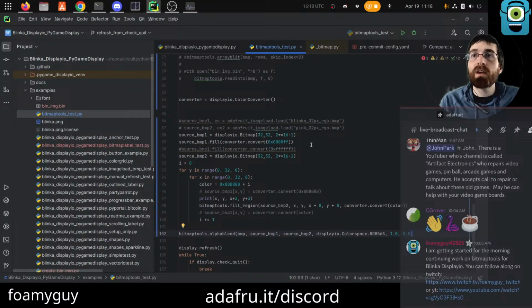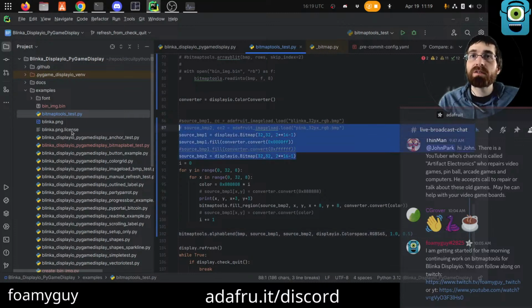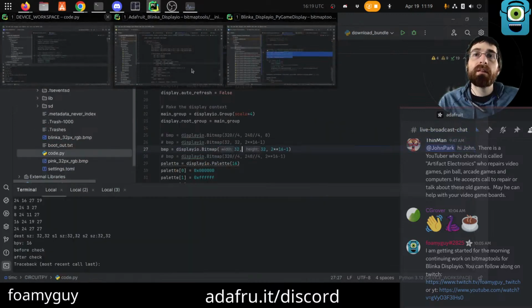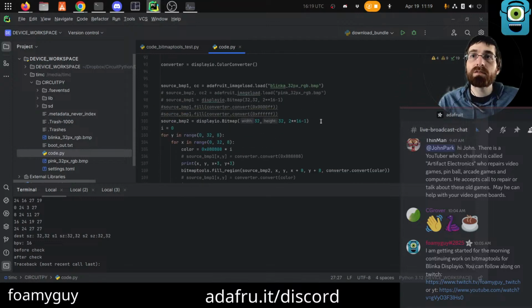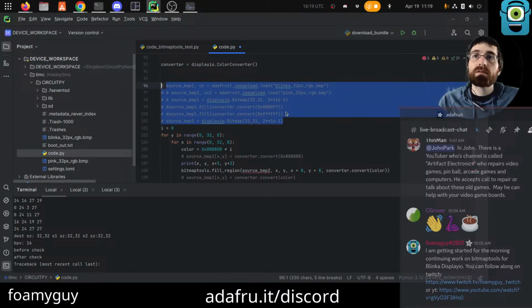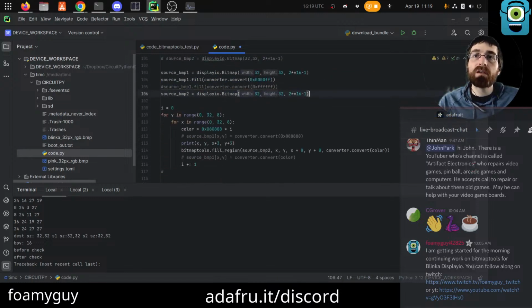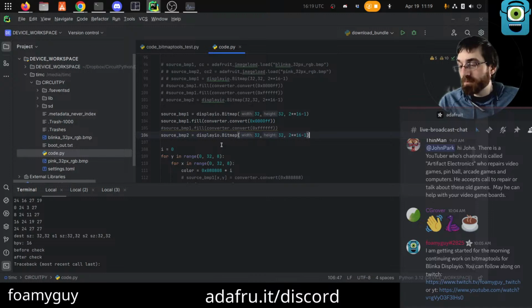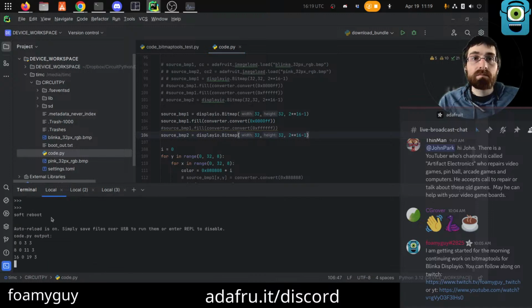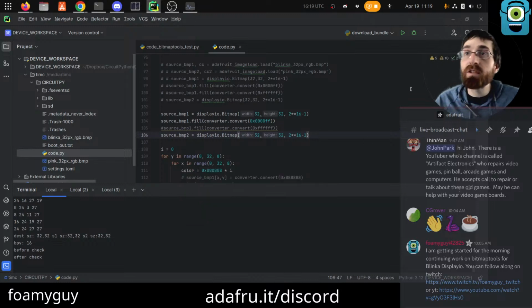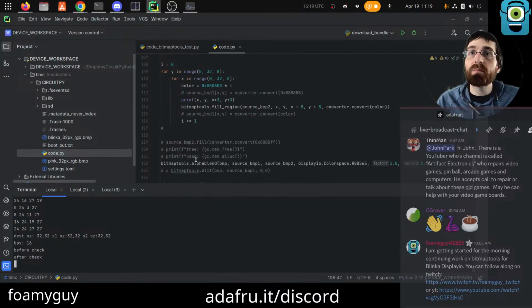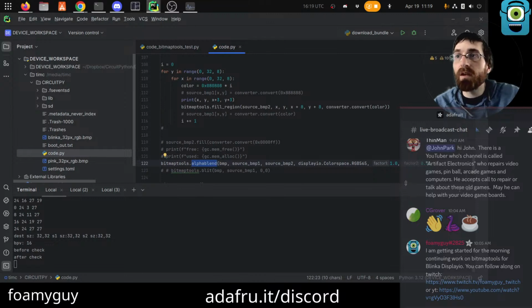Okay, so what I'm going to do now is make this match the code that is on the PyPortal currently, because I had switched it up a bit to try some other things. A bunch of this is duplicated, but okay, I don't have the camera set up, but I got a nice 4x4 grid of different shades of blue, essentially, because of the way that it alpha blended with the different shades of gray.